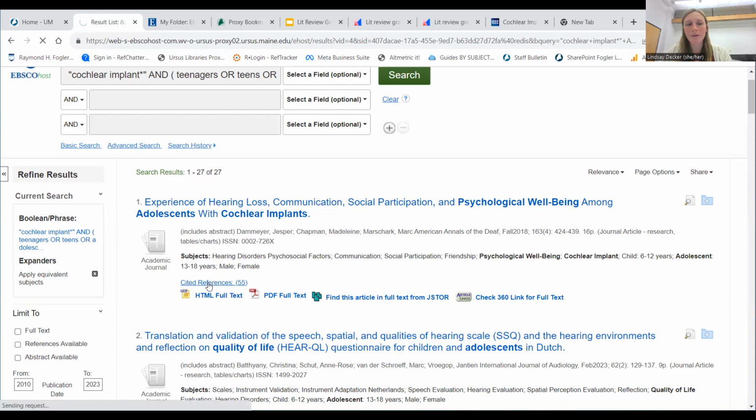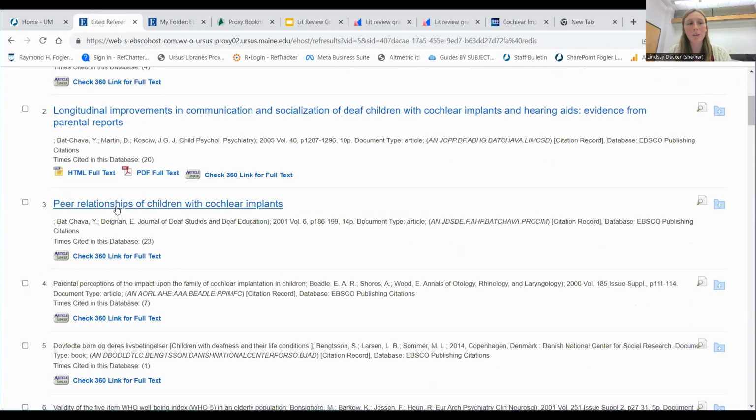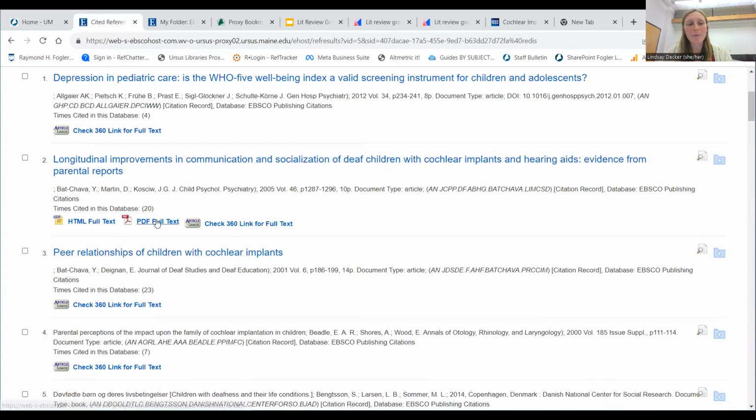So there is a cited reference list that is linked here, and I can scroll through and click on these articles. Some of these have PDF full text buttons that tell me I can get full access to them. Some of them say check 360 link for full text. That means that it's possible that it exists somewhere in another database, but not necessarily in this one.